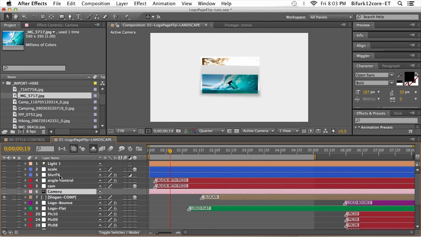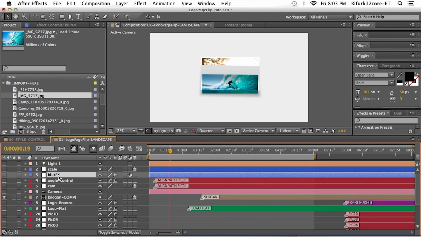You can also choose to use the blur effects, which is motion blur on top of the animation. It really gives a smooth render for the transition and movement, but it's also going to increase the render time dramatically. You can also use the light, which is going to give you a nice gradient, some sort of lighting of the scene. And you can also combine the light and the blur effects. But again, the render time is going to increase by 10 times probably. And you can also activate the camera as well.